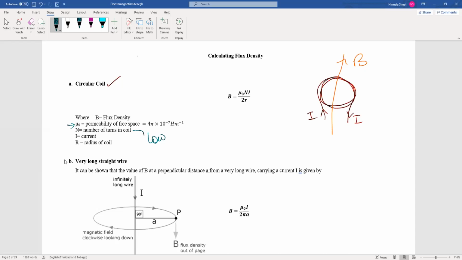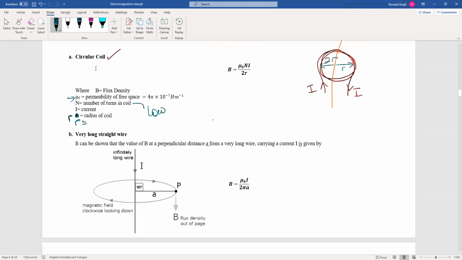Then we have current, obviously current, I. And the radius of your coil. r will be the radius. You can use capital or common. I don't know why they use different ones. Oh no, it's supposed to be common. It just self-capitalized. All right, so for a flat circular coil, if we have a radius r, the entire diameter of your circular coil will be 2r. So how do we work this out? B is equal to mu naught N I over 2r.